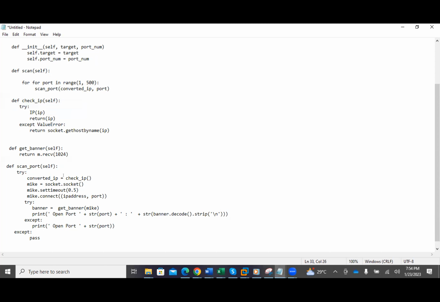So we put self dot check. We put the class function, self dot, then we change all this.